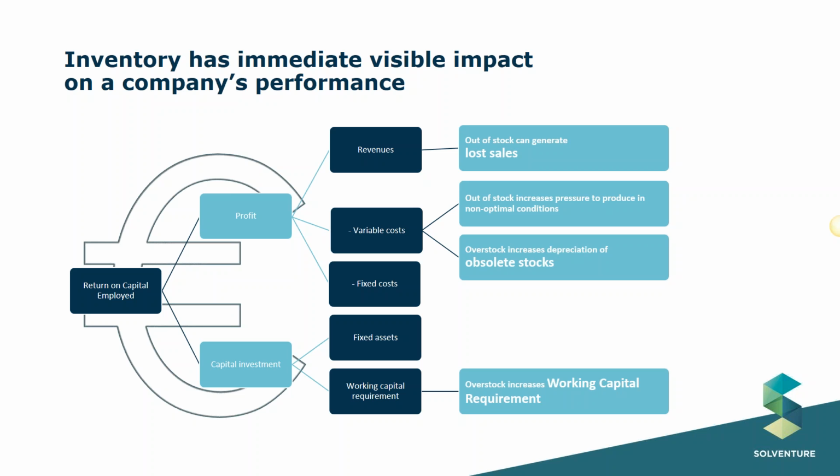Improving the inventory management will typically also improve your variable costs, and both contribute to increasing the profits, and at the same time you will reduce your inventory. So you will reduce working capital. So it's really helpful to touch upon your return on capital employed in a very direct sense. This is a clear reason why it's valuable to optimize inventory in companies.